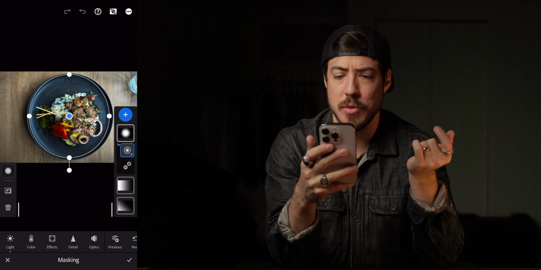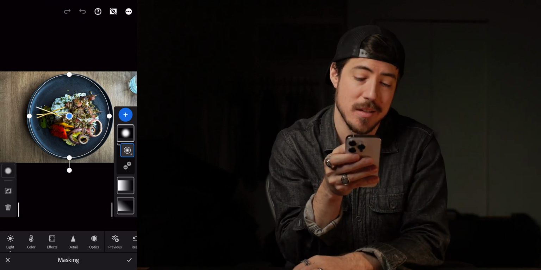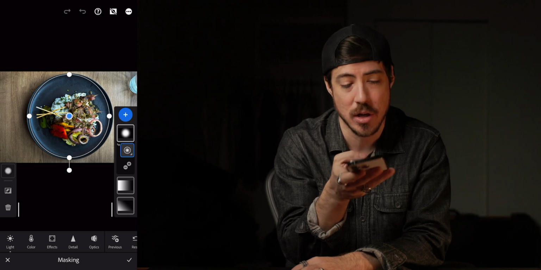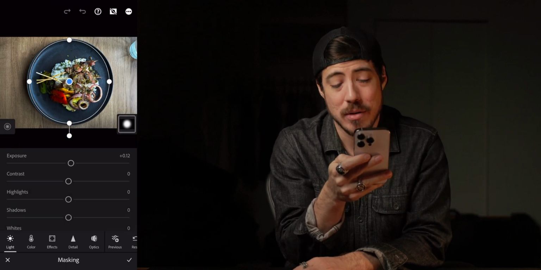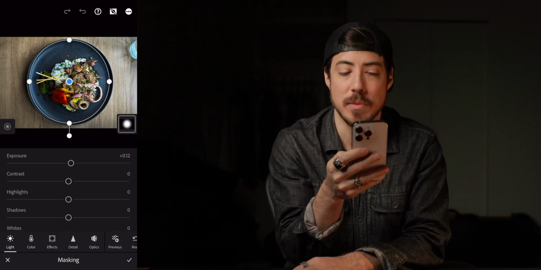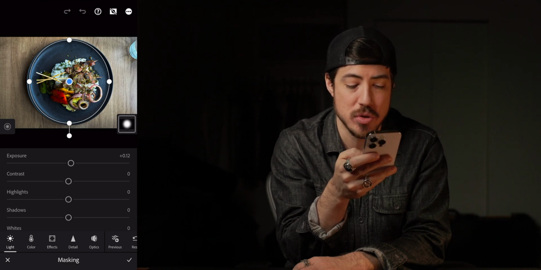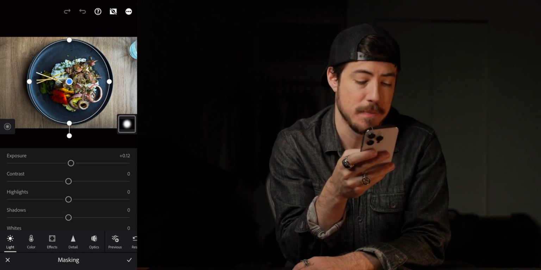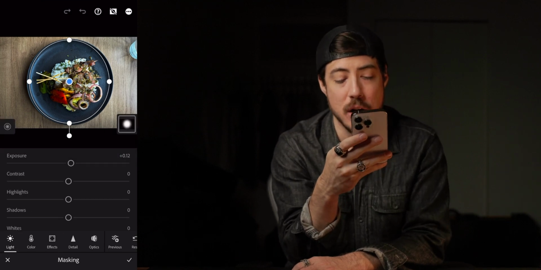The third mask that I threw on there is just a radial mask, not even super precise. I just tried to outline the dish as best as I could. Looks like I only threw in 0.12. That's all I needed to make a mask, brighten that up a little bit. I think I threw some more clarity in there too, or maybe not, nope, not even more clarity. Just did that, and I think with this one, I just ran auto on this.